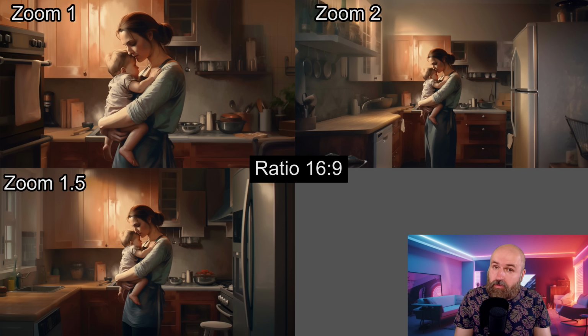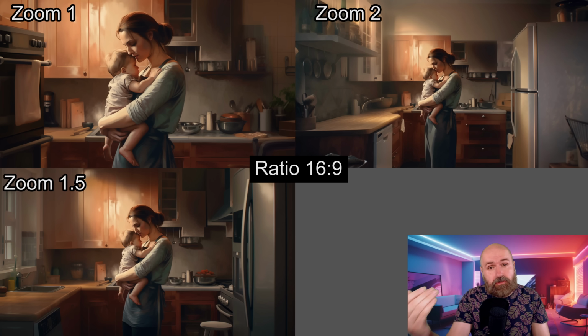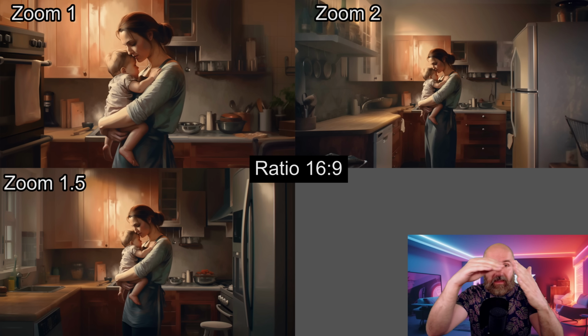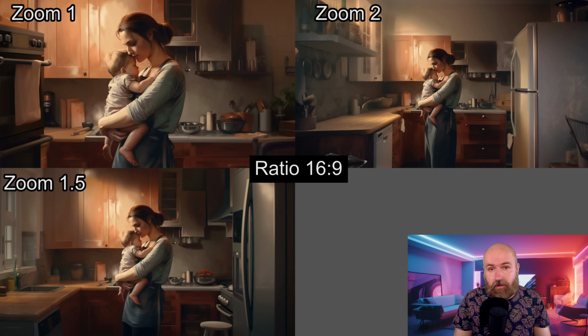Now, an interesting thing you could also do here is that you can zoom basically as often as you want. So you could go and zoom and zoom and zoom, and then afterwards, for example, turn this into an animation where you overlay these images and zoom out to create a zooming out video from that. That could be pretty amazing.